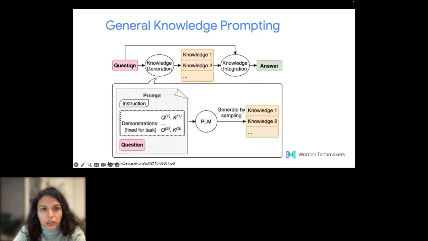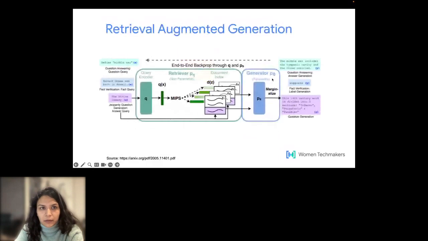You ask a question, it will generate knowledge related to that question, and then it will get some data points. Out of those data points, whichever has the highest confidence, it will use that knowledge to generate the answer. Okay. Then that's all about general knowledge prompting.